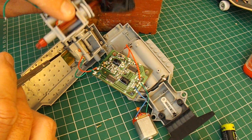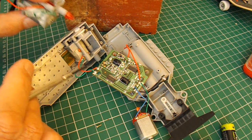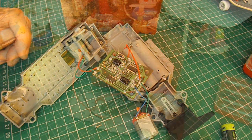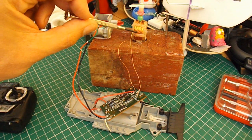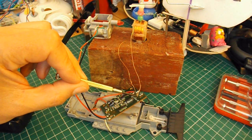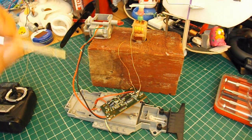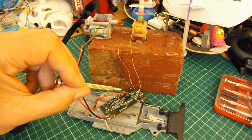I've already got one just there that I've stuck a propeller on, so I'll connect these wires onto there just so we can pretend my block of wood is an aeroplane. That's soldered up together - the wires that go to the coil for the magnetic servo go to the L and R on this simple little receiver. Then I've extended the wires up to the motor for the propeller, and they go to F and B - forwards and backwards - and the steering is L/R, left and right.